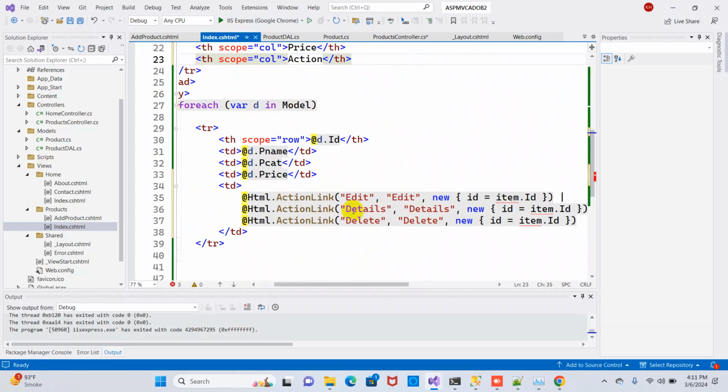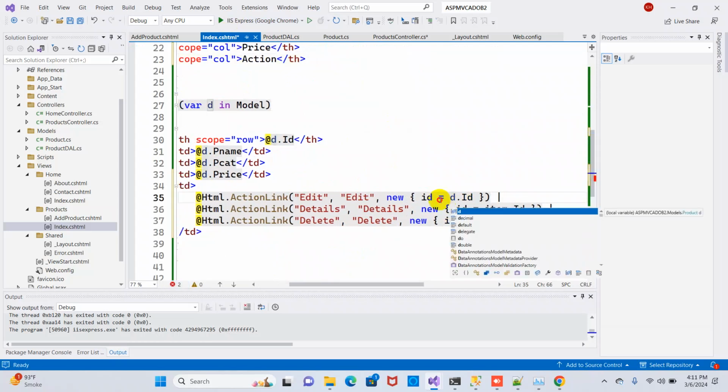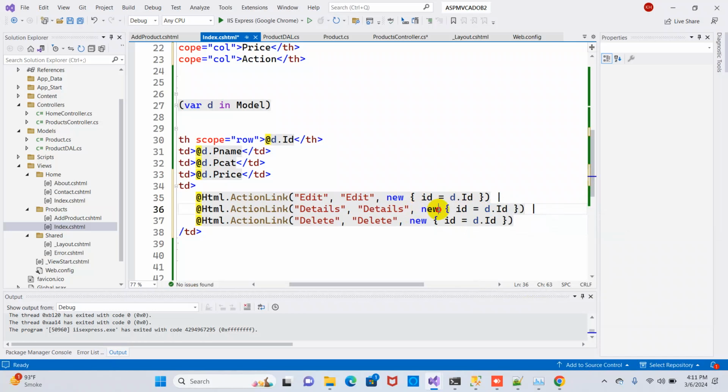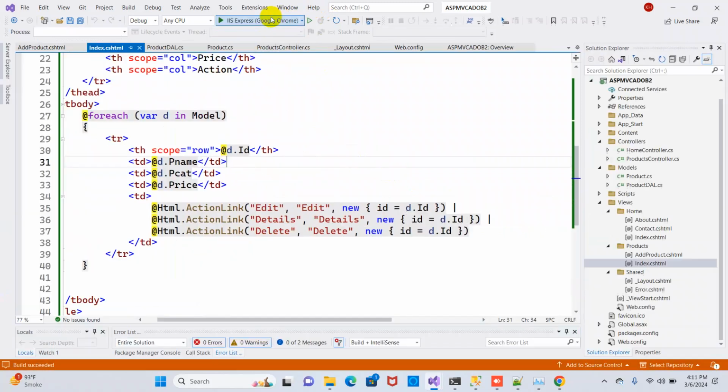Here you can see only two things are there. First one is your title and second one is my action name. So what action name do we have to give here? Here you can see our object name is d. See how it passes the asp-route-id by using the new keyword. Just save this and see whether all the buttons are working or not.